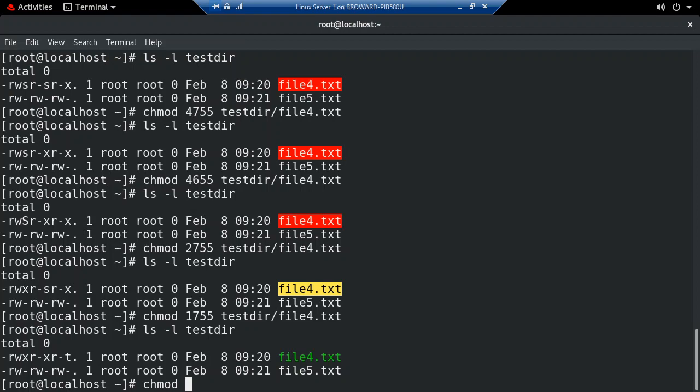I want set user ID on, off. Using alpha. How do you think you do it? User equals read, write, execute, special. Group equals read, write. Other equals read, write.